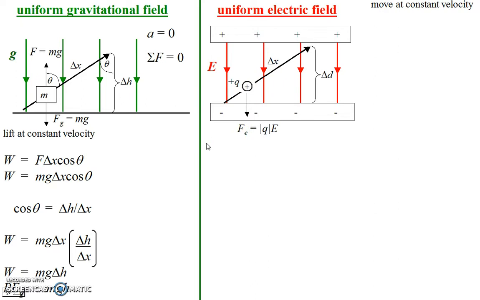Now let's just pause here for a second and reflect, why are we not using Coulomb's law? Why are we not using k big Q little q over r squared? Well, you recall that equation is only for point charges, plural, point charges. And while this here, lowercase q, is a point charge, the plates, the other charged objects, are clearly not point charges. And that's something you really have to make sure you're very clear about. You can only use Coulomb's law if both the objects in the interaction are point charges.